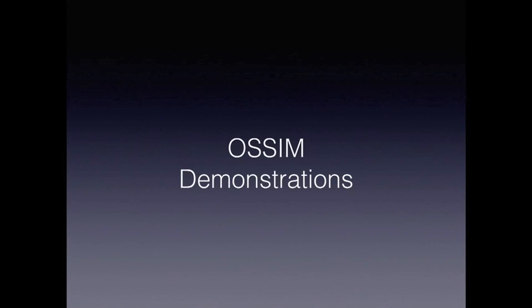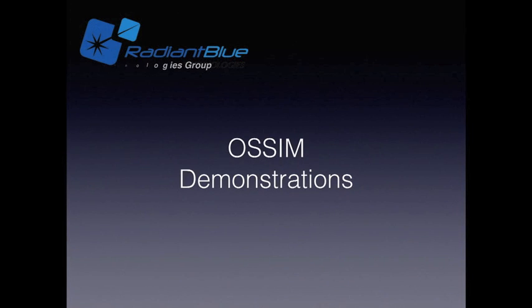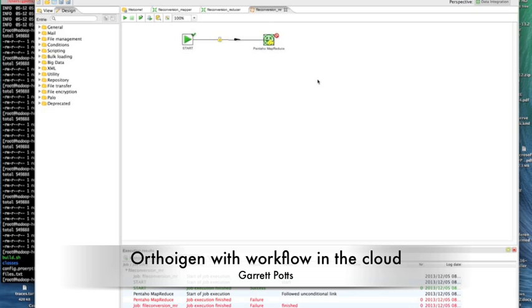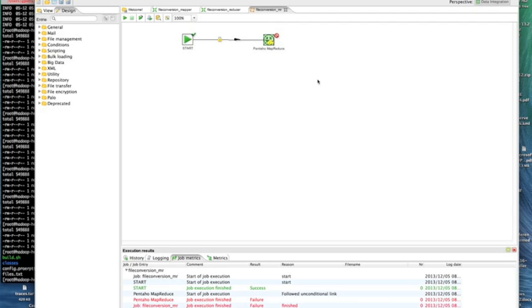In this example, we're going to show you how to use the Hadoop cluster to do parallel-based orthorectification. We have a command line app within the OSSIM framework that allows us to take any input image or sensor model and reproject it to some output. We'll assume that your Hadoop cluster has the OSSIM API or OSSIM environment installed on it as well. So your head node and all your slave nodes need to have the API available to them.